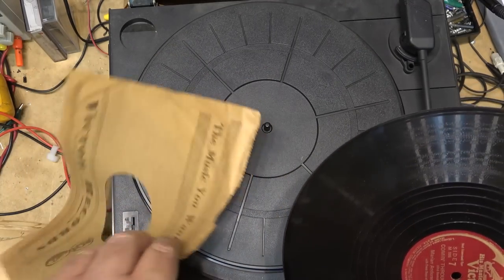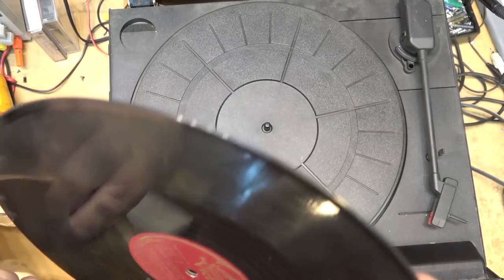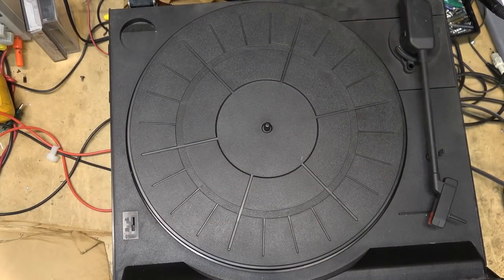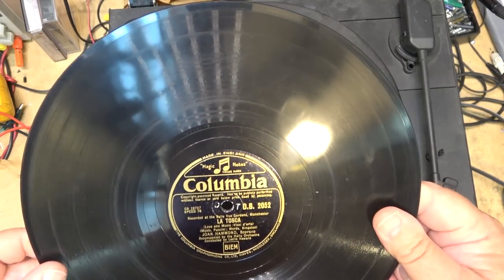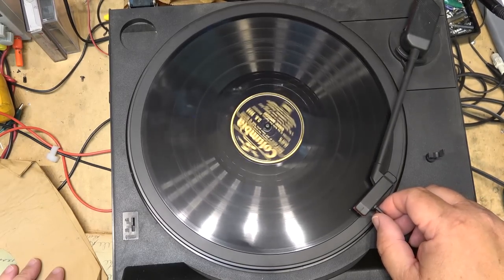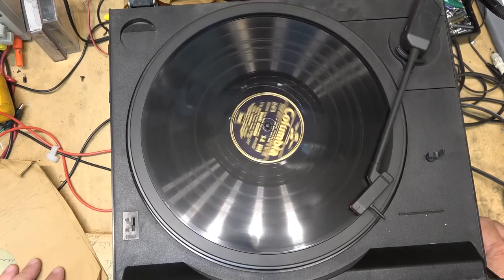Some of these you bought in a book. As I say, I got a lot of these. I had a full box, at least, of 78s. Most of the stuff that I got in this came out of an estate, and it was just given to me. It was just like, here, you want some vinyl records? And I said, sure, I'll take some vinyl records. I didn't know that I was getting a bunch of pre-World War I records as well.